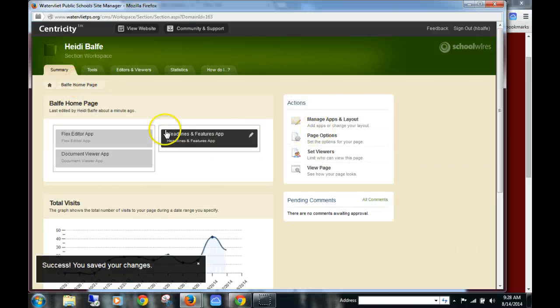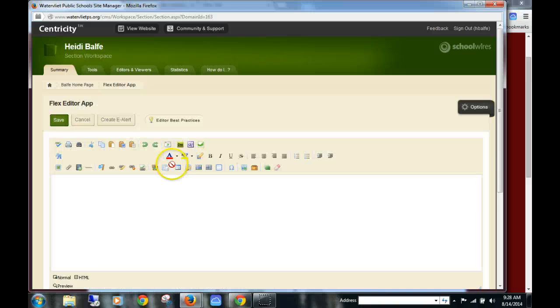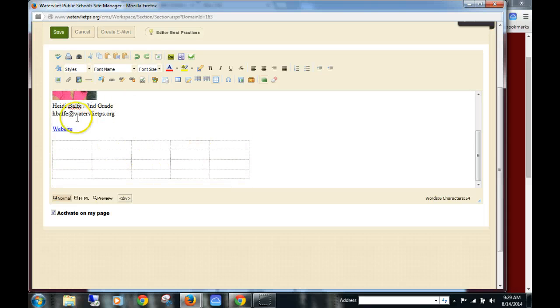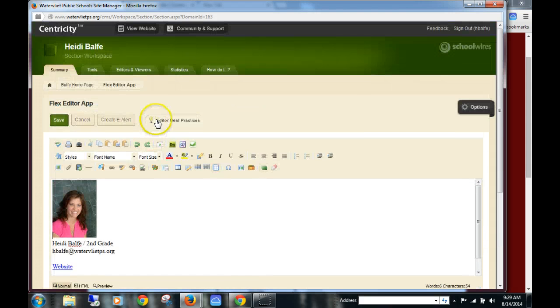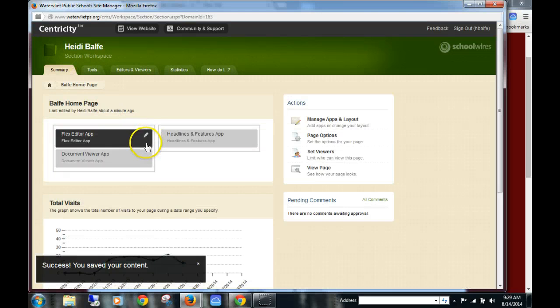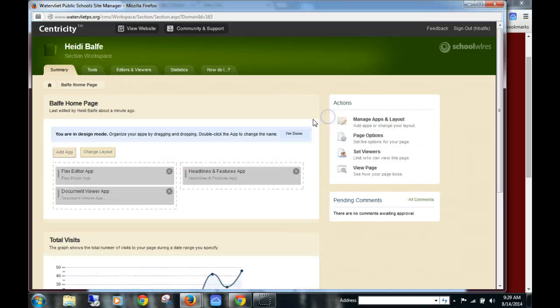going to a one-page layout, and on the Flex Editor app, using a table, some type of table to where you can put your picture here, your email address here. You could do this in a one-column layout and then add the borders around your table to kind of separate things as you'd like. That is an option. So there's different ways you can go about this. I'm going to delete this for you.